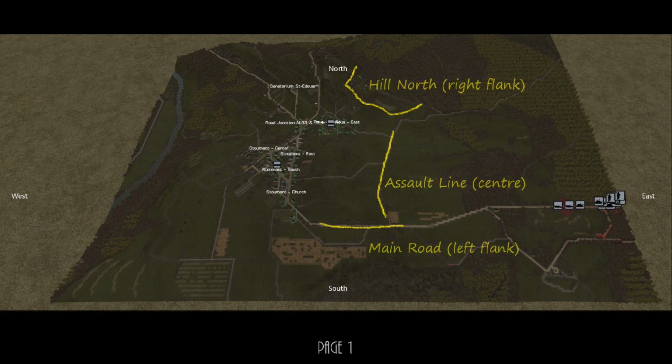So my plan, it's fairly general at this point. I shall go for the high ground that I've identified as Hill North. This will be assigned to Panzer Platoon 2 of the 2nd Panzer Company, and 3 platoon of the 9th Pioneer Company that are riding those Panthers. Subsequent forces will probe up the main road and along the assault line in the centre.